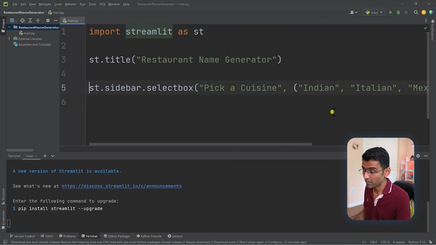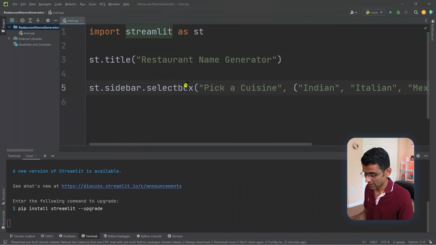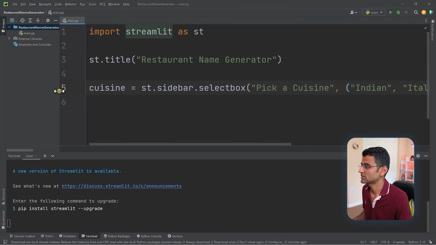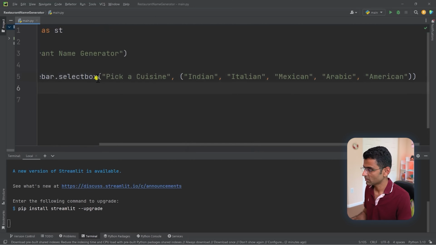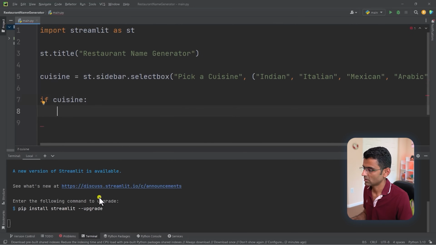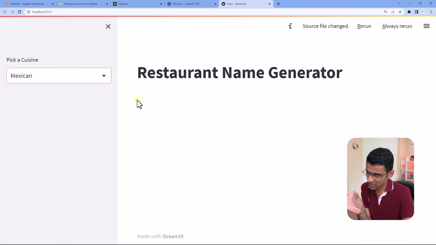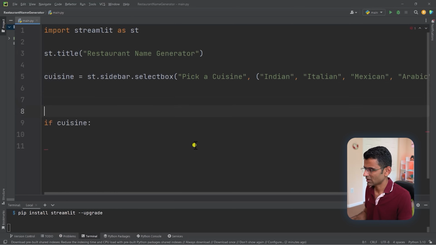And if someone picks any entry, let's say someone picks Mexican, what's going to happen is that call is going to return that value in a variable which we will store in this cuisine. Okay, so I will just store it in this particular variable, and you can say if cuisine, then do something. Okay, what do I want to do? I want to generate the fancy restaurant name and list of menu items here. For that, let me just write a dummy code here.